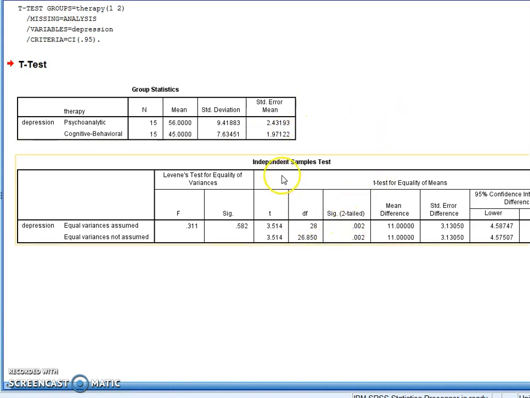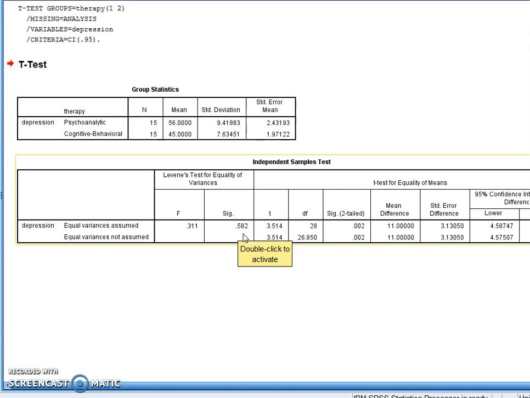And we can see the standard deviations. Then under that, we have the data for the independent samples t-test, which is what we're mostly concerned with. Up here, we can see Levene's test for equality of variances. Recall that was one of our assumptions of the independent samples t-test, that the variances between the two groups were the same or close enough so that we could perform the analysis. You can see here that the significance, or the p-value, is 0.582.